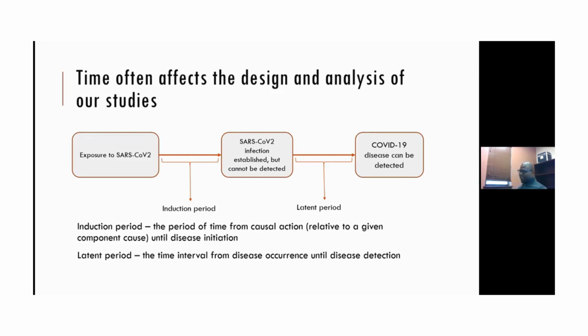For instance, if you are looking at pneumococcus, a lot of times you're looking at carriage, so the induction period is almost zero. But for some other biomarkers, for instance, we are looking at HIV, a lot of the initial screening tests are antibody markers. So when the HIV virus gets into the body, the body doesn't produce the antibodies immediately. It takes time. If you go in there and start trying to measure the exposure without giving that induction period, you won't find the exposure.